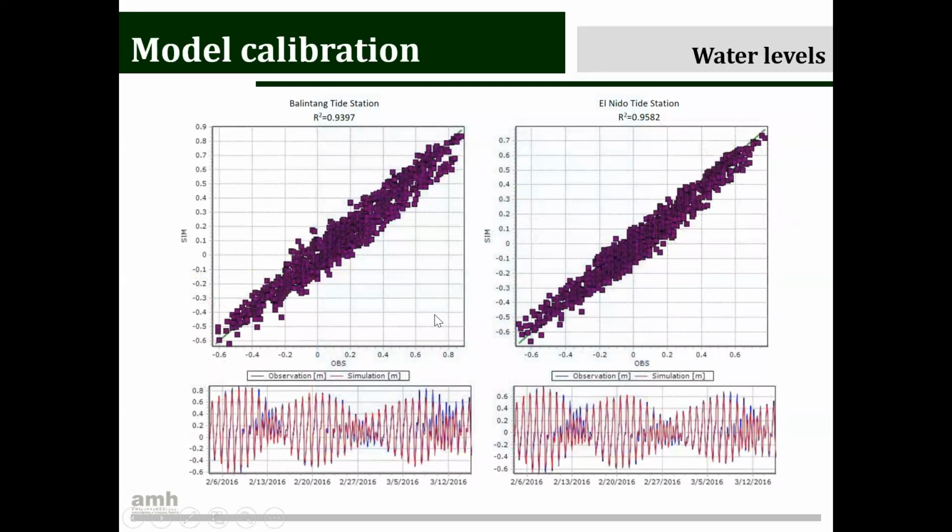And have shallow depths of 1.4 meters and 2.4 meters. The lower plots show the comparisons of the time series of water levels at the two stations for a duration of 5 weeks beginning February 2016. The upper plots summarize the QQ plots of water levels at these two stations. The coefficients of determination are very good, at more than 93%. And the bias comparisons are also excellent for the two stations.